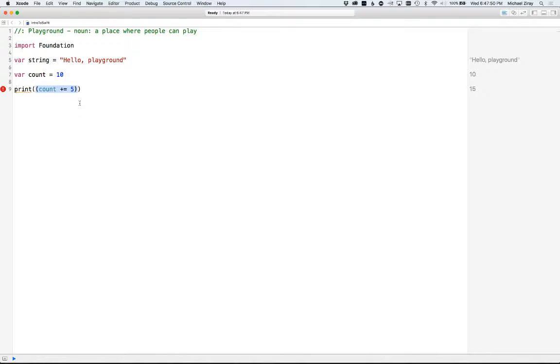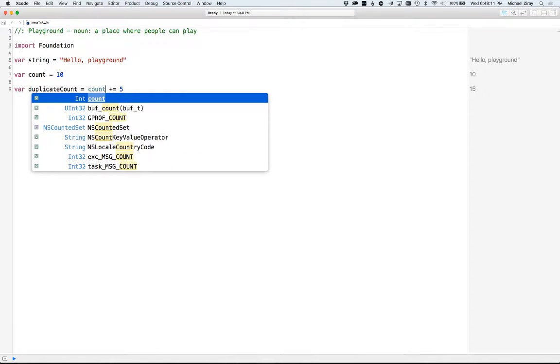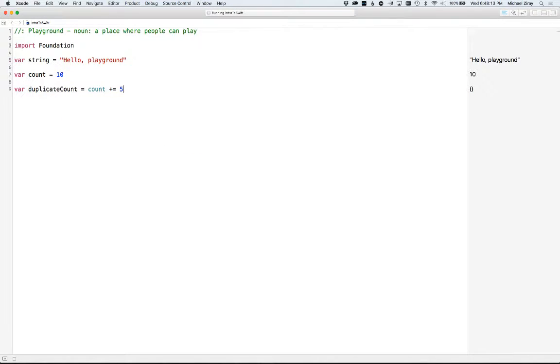Oftentimes when you do an assignment like this, the assignment operator also returns the value of that so that you can reassign it. And it might work differently in Swift, but if I did like var duplicate count equals count plus equals 5, can I do that?